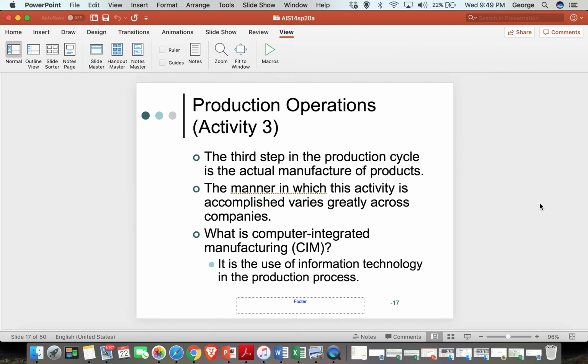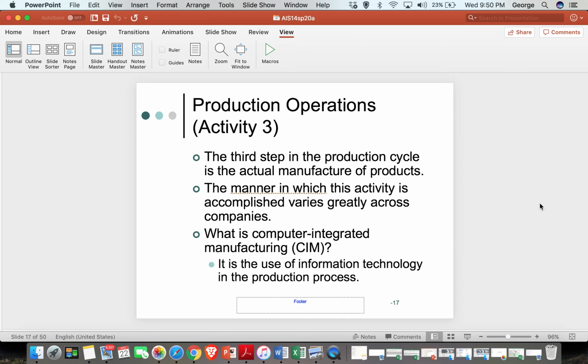All right, the third step in the production cycle is the actual manufacture of the products. The way this is done is going to vary greatly, of course, if you're using JIT versus MRP2. The way the product is produced is going to be completely different, because in JIT the inventory comes right from the supplier, not from our storeroom. We're building it very quickly, so the manufacturing cycle is going to be quicker. We're probably going to have more automation than in an MRP2 environment. Not always, but chances are you will, since you have to build it quicker.